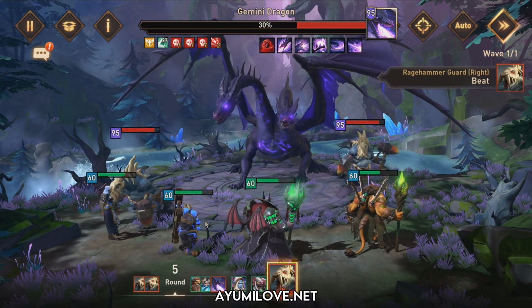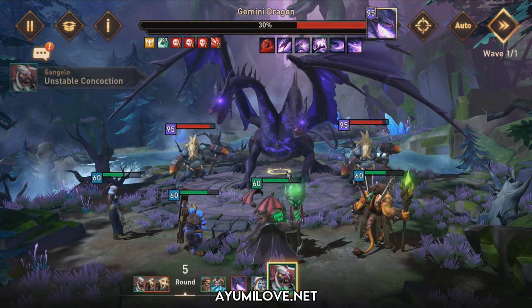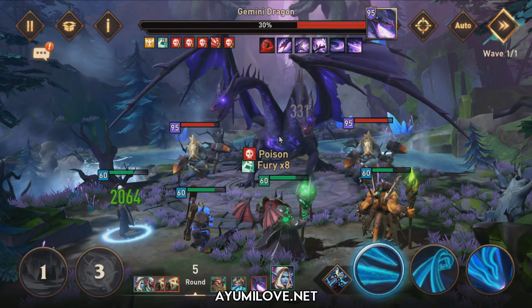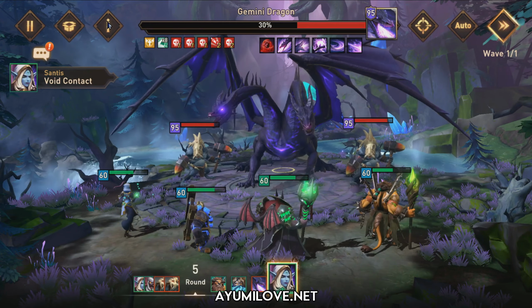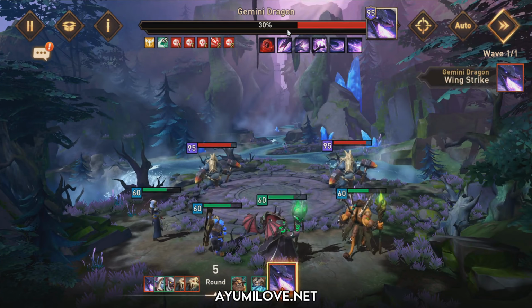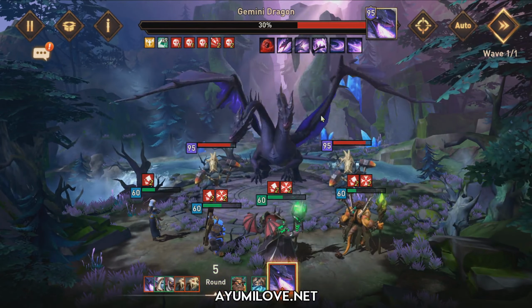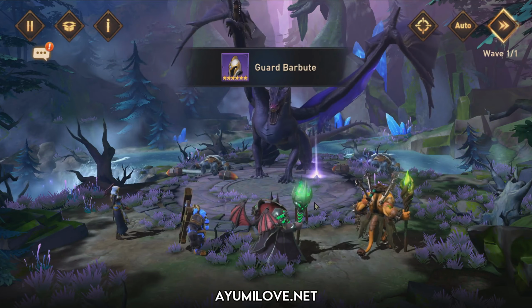Right, so the enemy psychic will perform the attacks here. And once Gangelo and Santis apply their 3 stacks of poison, as you can see here, the boss now has 1, 2, 3, 4, 5, 6 poison stacks. The total damage dealt by the poison will be 36%, which is more than the current 30% health. So that's why the boss will die on this round.